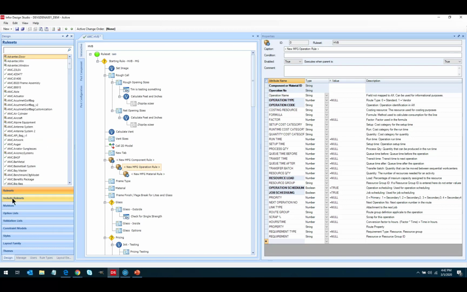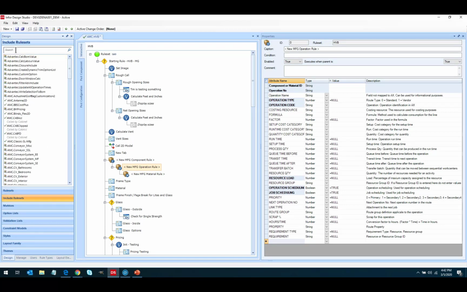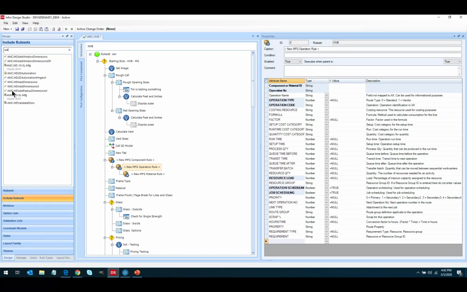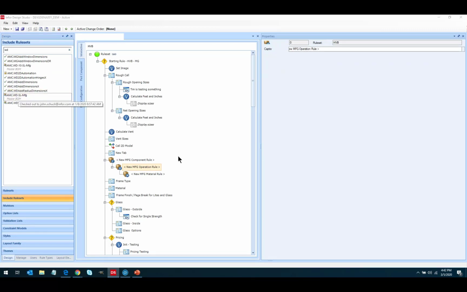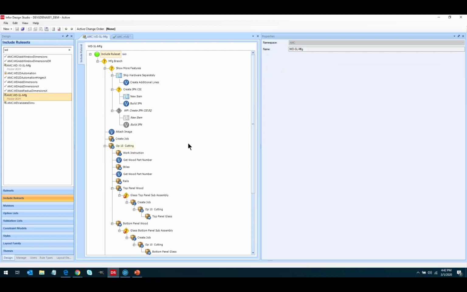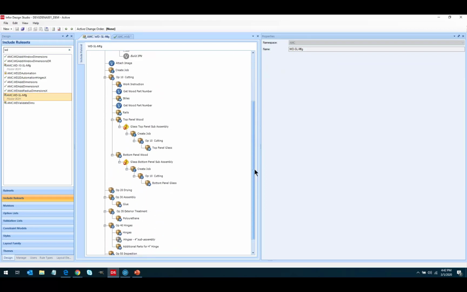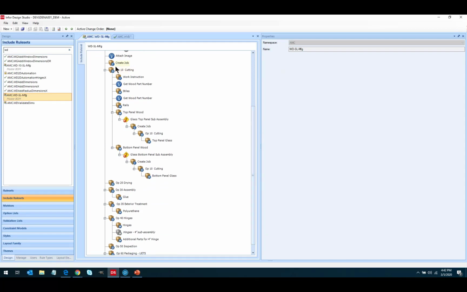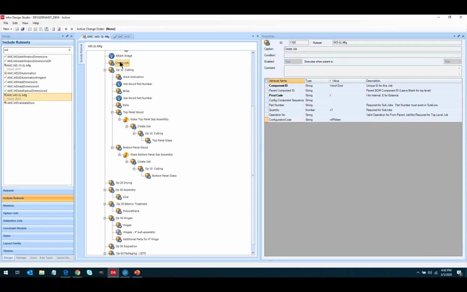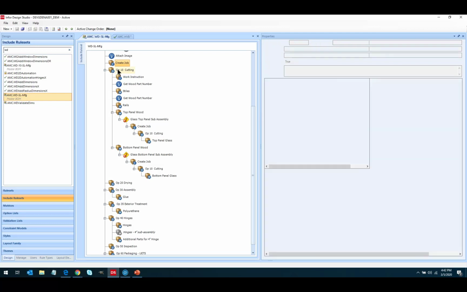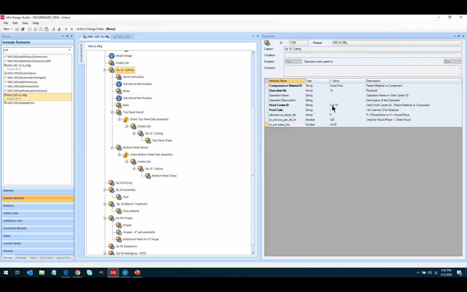Let me open the one that I know was done for the wood door. Here is the bill of materials that gets generated for the wood door. So it creates a job for a wood door. Then there's an operation for cutting that's going to go to the work center called cut-10.